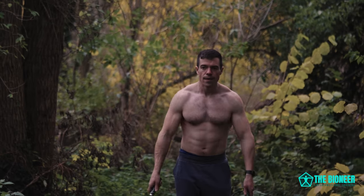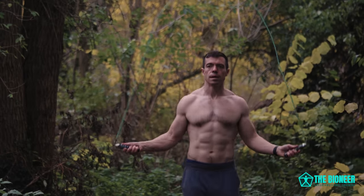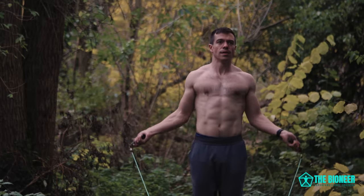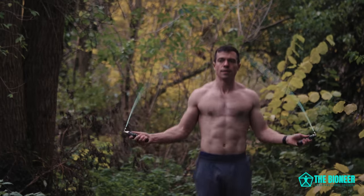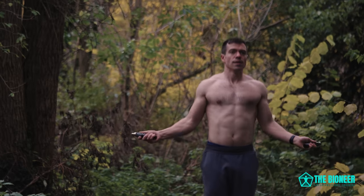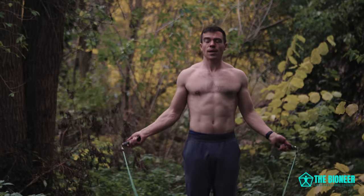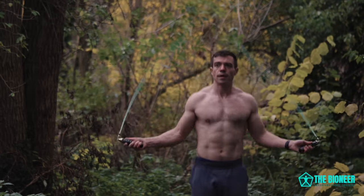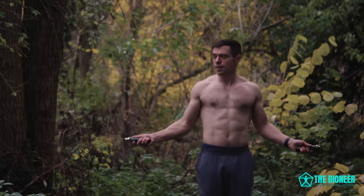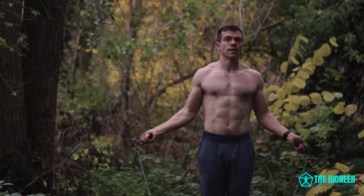Addressing my own form: my arms are outstretched a little too far — my elbows should be tucked in more, partly due to the rope being a tad too long for me. To be clear, I'm not particularly great at jump rope at all, but I don't need to be to get the benefits. What's great is that I've been improving steadily just by regularly using this in my warm-ups — you'll see I go for the full three minutes, only needing to restart a couple of times. Grant has a whole tutorial on jumping rope on this channel; I recommend checking that out. He's way better than me.